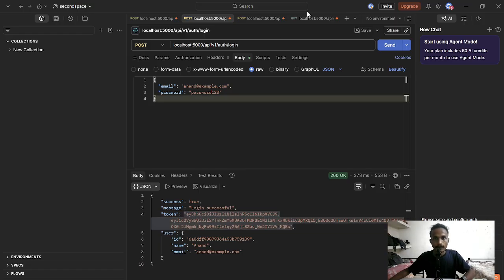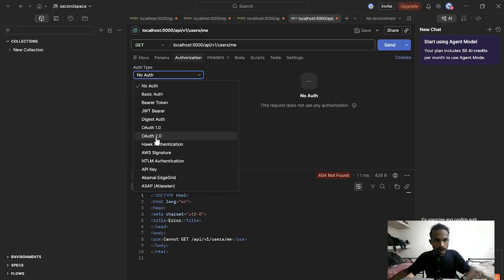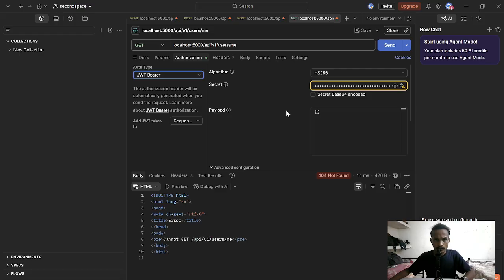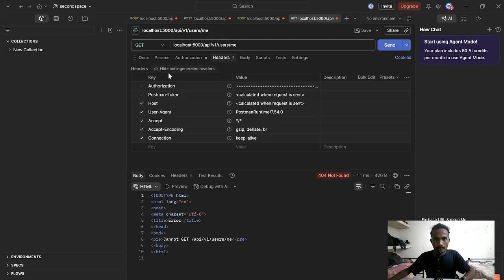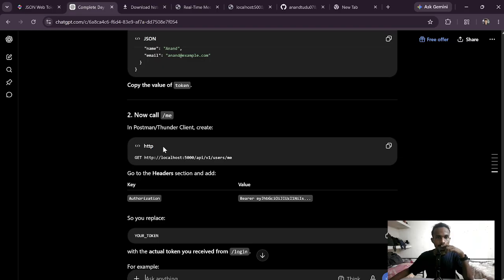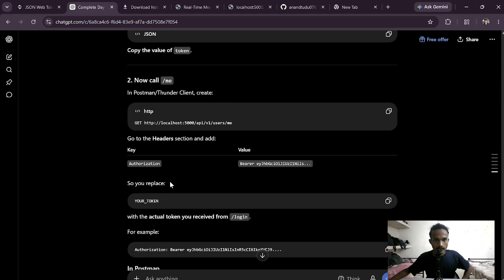So simply I'm going to copy this thing here. Then I will put it in here. And then authorization. Then where is header? Can you see header here? JWT bearer. Then no. What was it saying? Okay, go to the header sections and add authorization bearer.